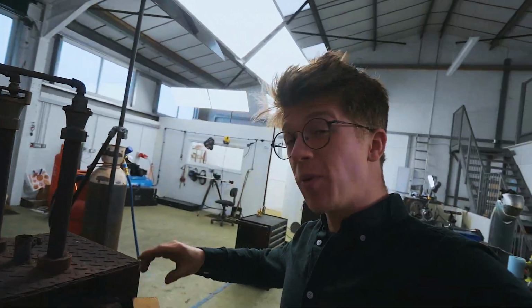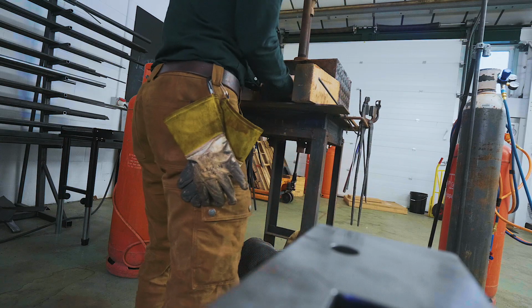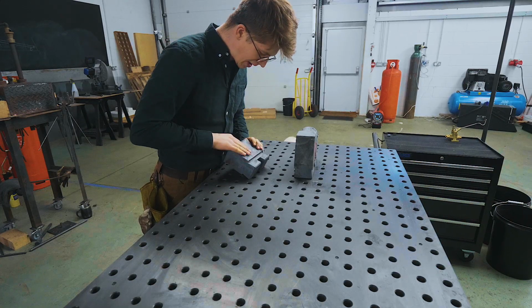So yesterday, you saw we put the power hammer dies in the forge. Well, we got them nice and hot. Oh boy, they're heavy. And we hopefully let them cool down slow enough that they're annealed. Fortunately, not too heavy of a scale coating.